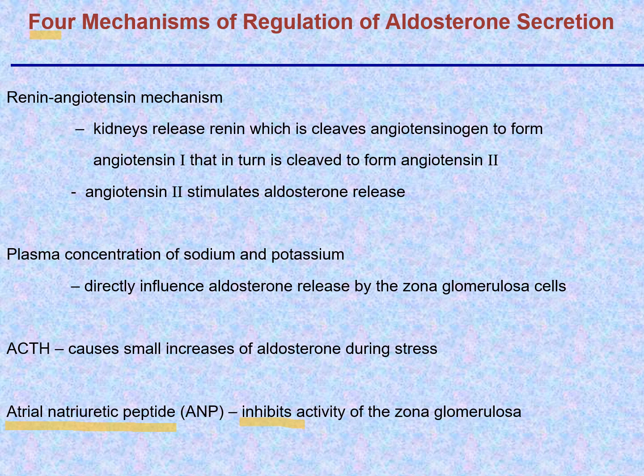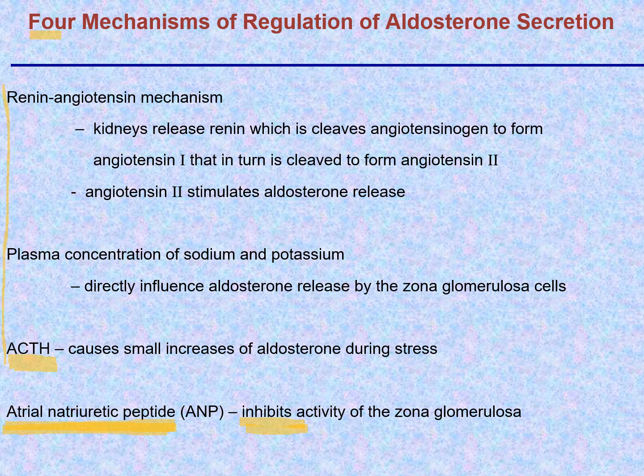Just like diuresis means an increase in loss of water, then natriuresis comes from the term natrium, which is another name for sodium. That's why it's Na for natrium. So natriuresis is the loss. Atrial natriuretic peptide released from the walls of the atrium of the heart will inhibit aldosterone release. These other three, which I've already gone through and mentioned, will increase aldosterone release. Actually, I didn't mention this one, I'm sorry.